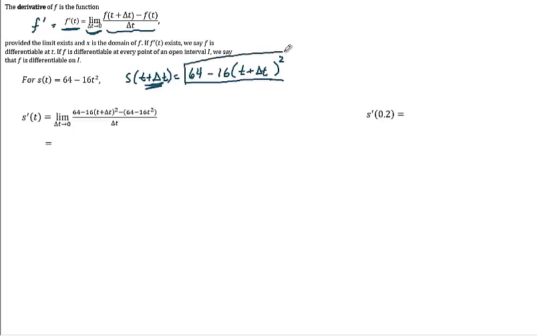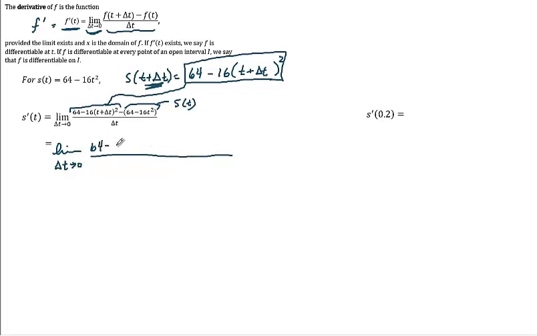If you'll notice, I went ahead and wrote this out for clarity reasons. And that is what this guy right here is all about. That is that f of t plus delta t part. This guy is just the f of t, or the s of t in our case. Now I do all the algebra. Let's watch me do the algebra of this, because it's extremely messy and you'll have to keep track of a lot of junk. So I'll have 64 minus 16 times t plus delta t, and I'm just going to FOIL it out.